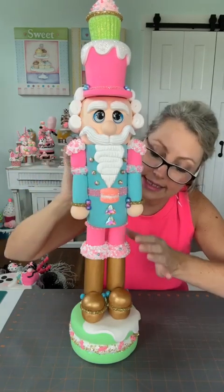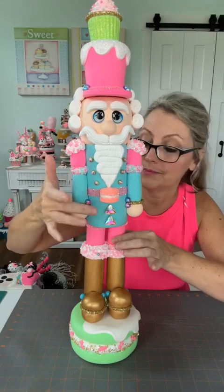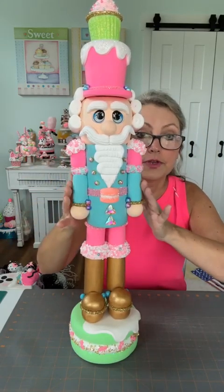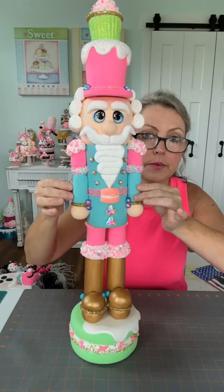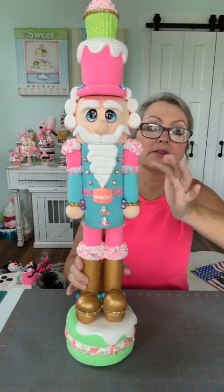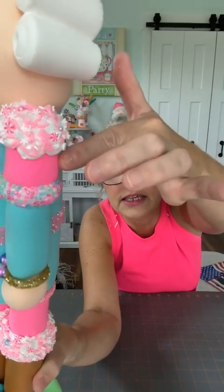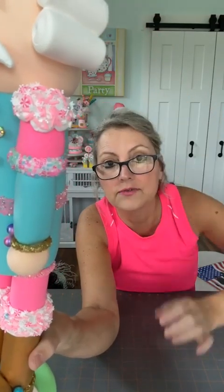So his body is an empty Parmesan cheese container. When I emptied it out, I cleaned it out and wrapped it with foam clay. His arms I free-formed, just rolled worms, and his hands I free-formed. But the top of his little sleeves, I did use a waffle embossing plate to make the top of his sleeves look embossed. And then the little epaulette, the little caps on his sleeves, I cut with a flower-shaped cookie cutter, and then added the Candyland Christmas sprinkles from the shop.